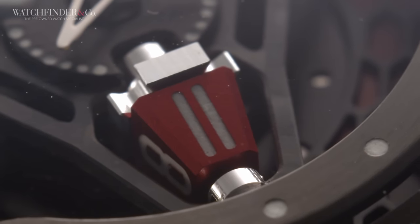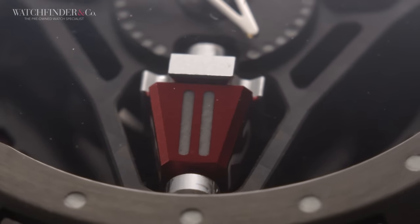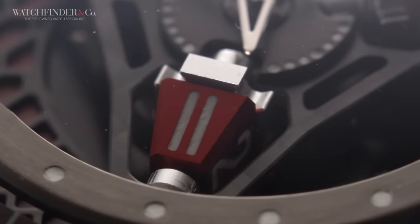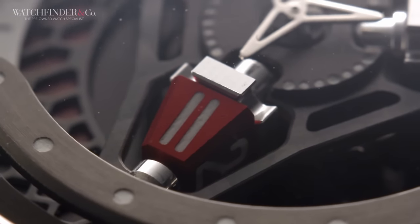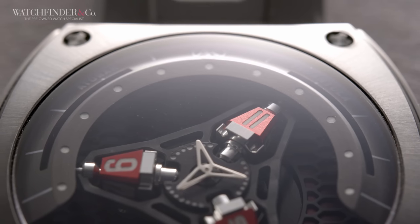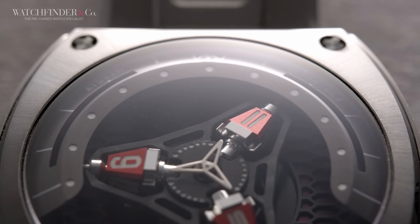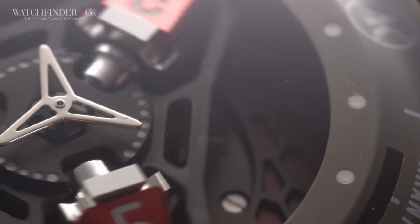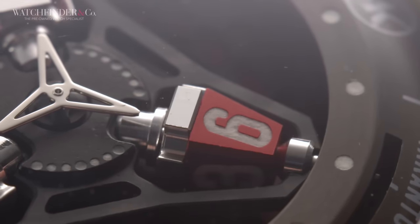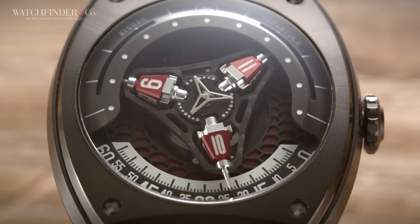Imagine Vacheron Constantin's logo as a gear, rotating from the centre — and that's what each cube has got. So as the whole assembly rotates once every three hours, driven from the centre, as a cube gets towards the top, it encounters an obstacle — I say obstacle, I mean pin. Just a little piece of metal poking out the dial that clashes with the Maltese Cross. The cross can't go through it, so because it can pivot from the centre, it rotates. The chunks missing in the corners of the Maltese Cross allow the pin to clear it as the cube passes over without getting jammed. Just think of it like two gears meshing together for just one moment, instead of permanently. And that's it.